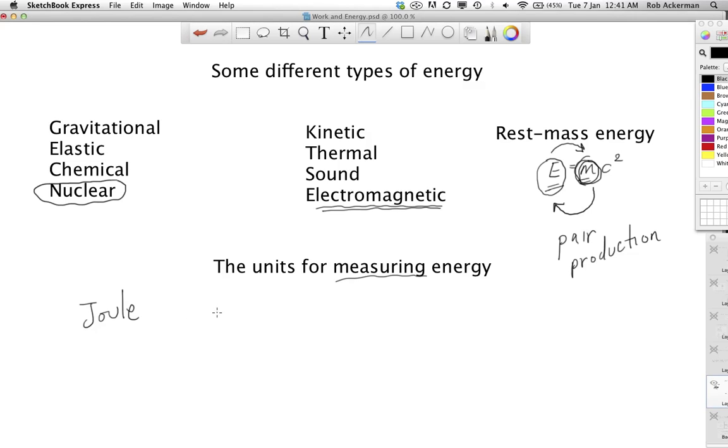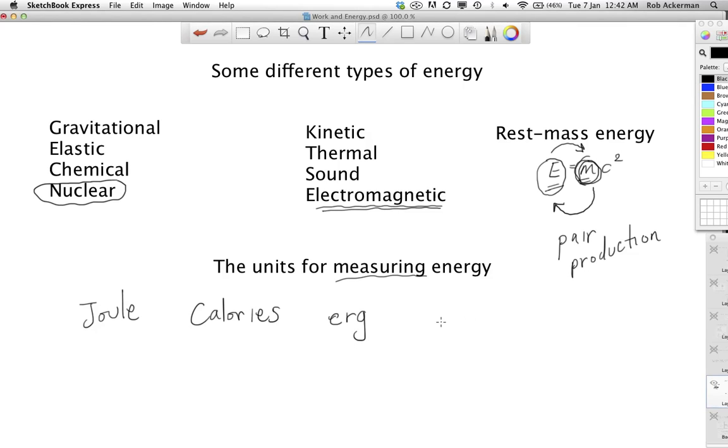If you look on any of the food packages that you get whenever you buy, let's say, a chocolate bar, you'll see this, calories, and this is often used when discussing food energy. It's also the unit of measurement of energy that the Americans use in the imperial system. And what other units are there? Well, you may come across this strange sounding unit, an erg. This is actually used by certain scientists, not used too much anymore. It's used by astronomers and sometimes particle physicists.